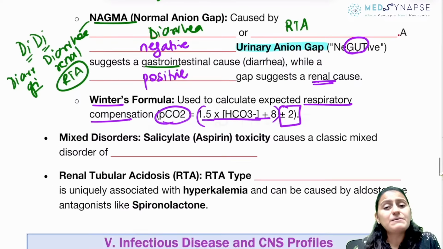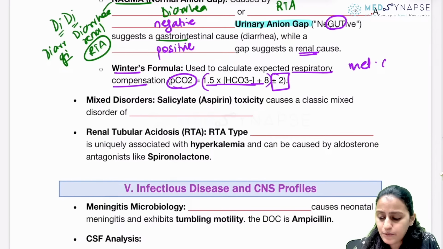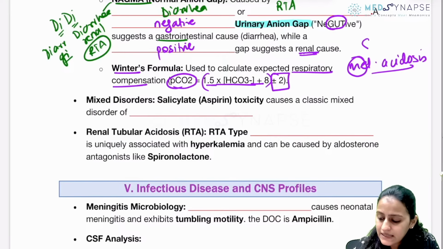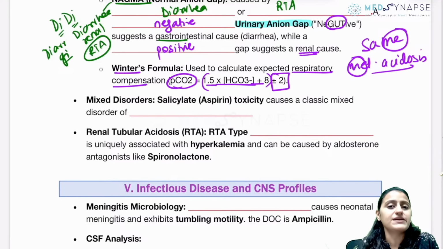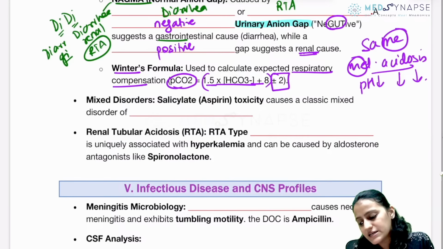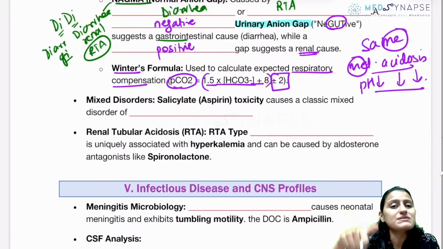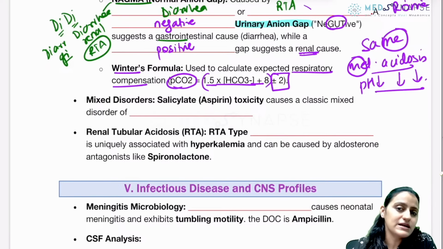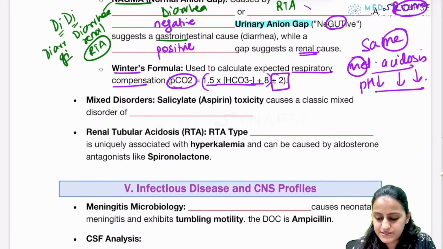Okay. What happens in metabolic acidosis with pH, PCO2 and bicarbonate? Remember, in metabolic disorders, ME, it is all same direction change. In acidosis, the pH decreases, so the rest of the two also decrease. The PCO2 also decreases, the bicarbonate also decreases. Same direction mein jaate hain teeno ke teeno. Similarly, in metabolic alkalosis, all the three will increase. Okay, remember the mnemonic ROME. Respiratory opposite, metabolic equal. We have discussed this in our SureShot sessions.